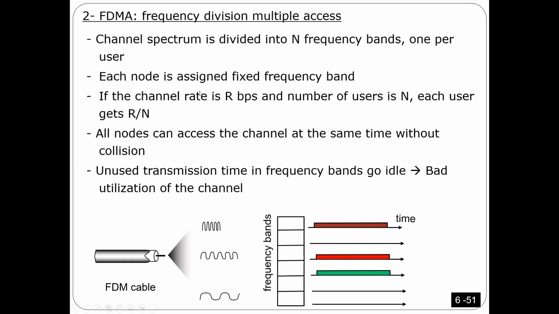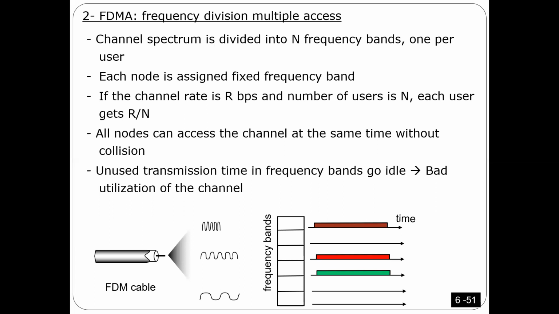So here, the channel spectrum is divided into N bands, one for each user. Same thing here. If you don't transmit, no one else is going to take your band. So you are going to waste the resources here. Similar to the time division. In time division, if you don't use your slot, no one else is going to use it. It's the same thing here. If you don't use your frequency band, as you see, this band is used, this band is not used. So we lose this. Okay, this one is used, these two are not used. So we waste them, because this is yours.